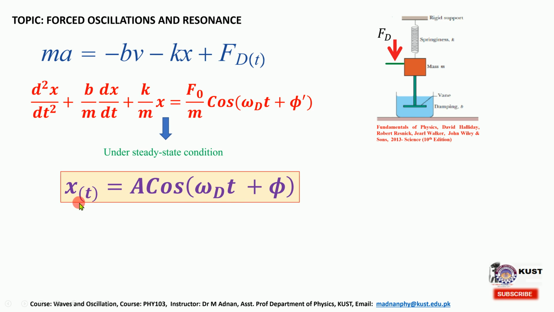So, if one compares this solution with the ideal oscillation, that is having no damping term and also no force term, that is, if one removes this portion from the oscillator and also this portion, then it will be oscillating freely. So in that situation, we obtain x of t equal to xm cos of omega t plus phi. It was similar to this kind of equation, but here we have a damping term and also a force term. Under steady state condition, this gives us a similar solution to the one we have discussed for the free oscillator.